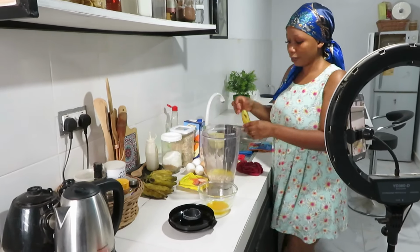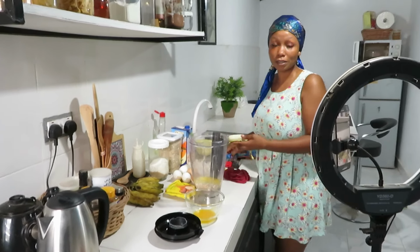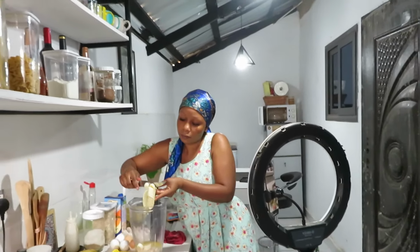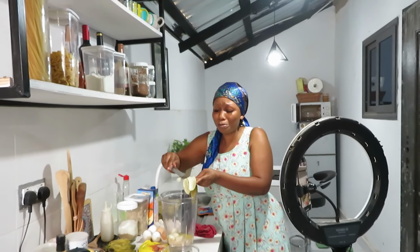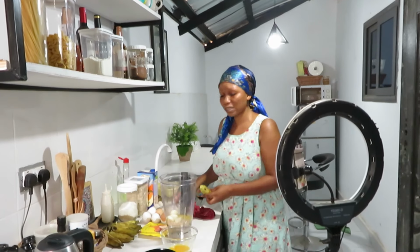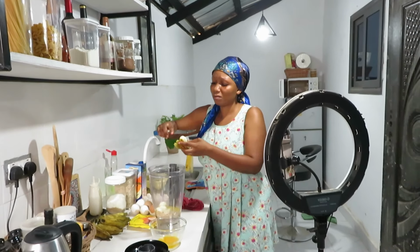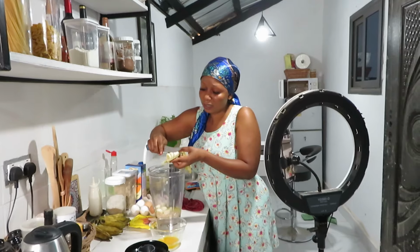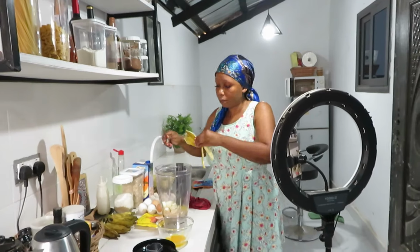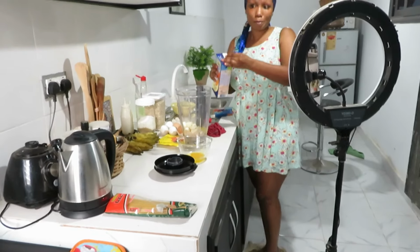Then we add some bananas. It will be nice, so trust me. People have actually told us this procedure in the gym: blend egg with oats and banana. Raw eggs? Yes. No, but I'm going to cook it. I'll fry it as pancake. And you drink it like that? No way. They've said it several times in the gym. So I'll add some milk.